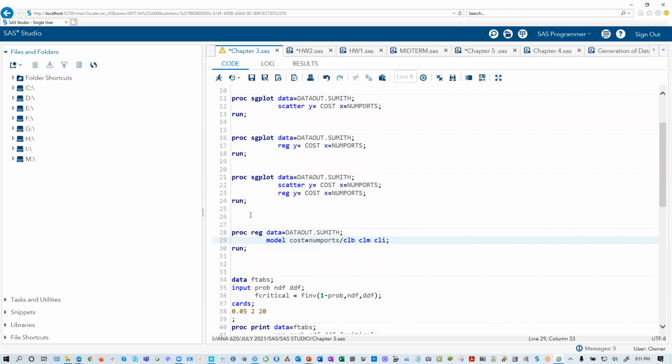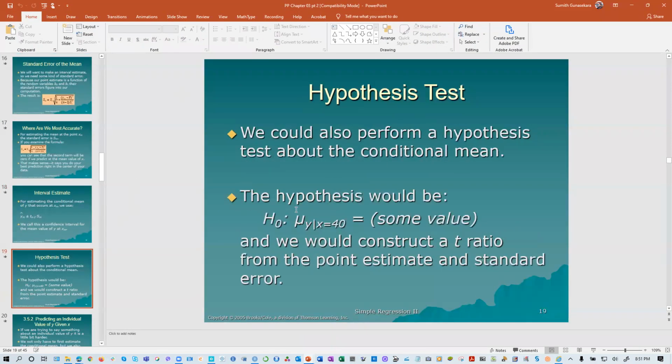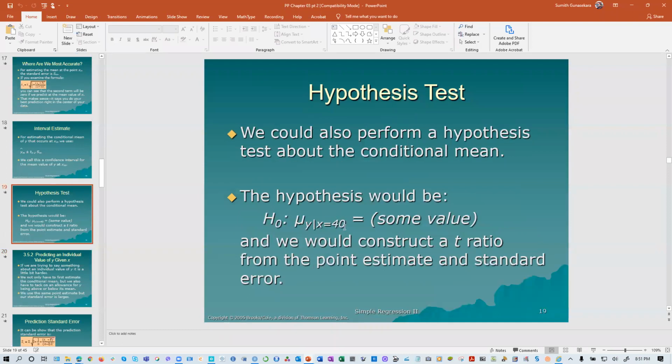And on the other hand, what is this one? CLI. Let's look at the CLI. They calculate for 40 nodes. Give me the average. Forget about the test, but we're going to say, give me the average cost estimate. We don't know the average cost. There's no way you can find the average cost because everything is done based on the sample. So you say, I can give you an estimate for the average cost for a given number of nodes. Okay, 40 nodes, how much is it going to cost on average? Give me an estimate.